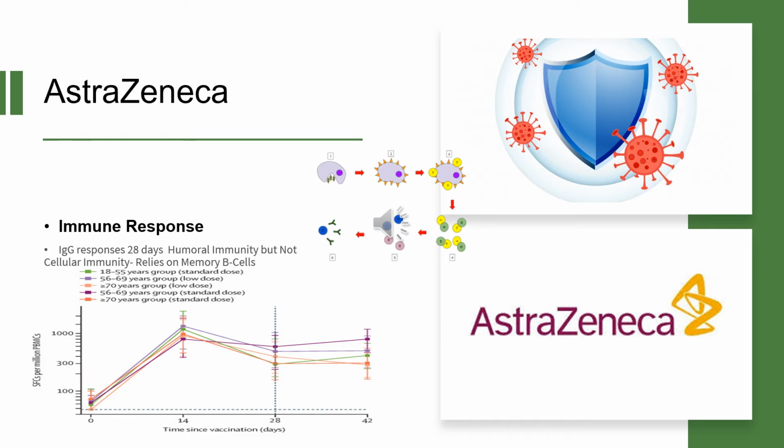And you'll see this little diagram in the center. Basically, what it does is illustrate a humoral antibody response. It's a very mild response. It doesn't always trigger T cells or B cells. So it might give you some short-term immunity, and hopefully for the people who do choose to get it, they get long-term immunity, but it's very unlikely that it's going to do so.